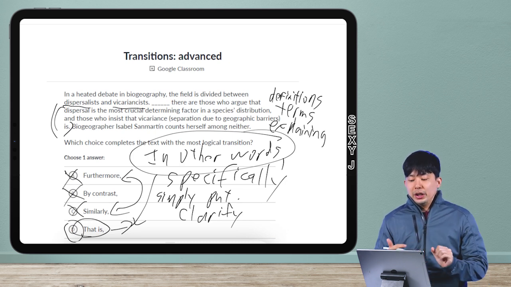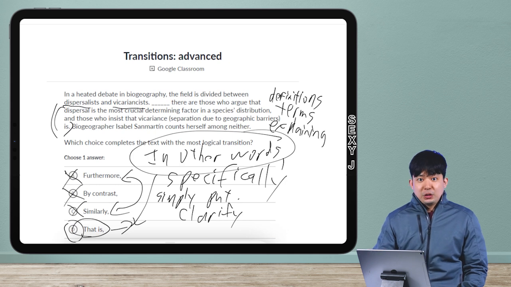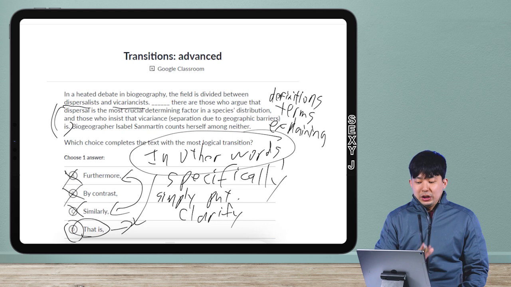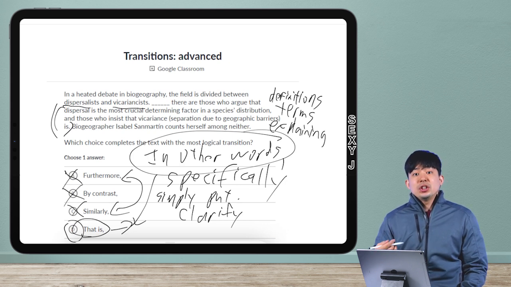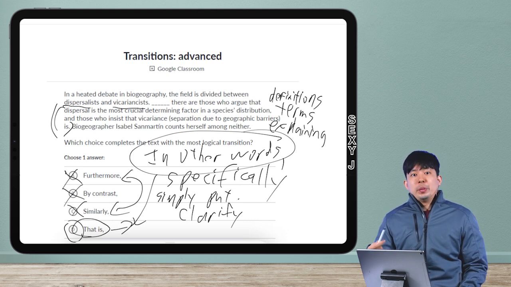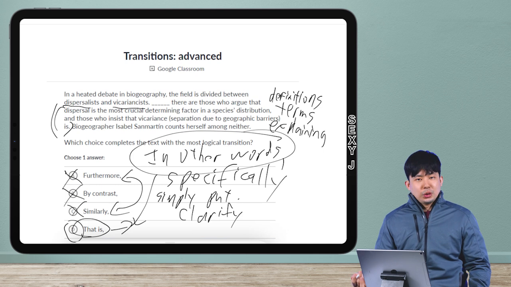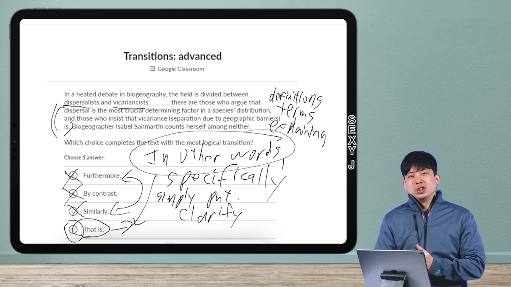To summarize the lesson from today, I want to make sure I am paraphrasing what my sentence is doing before I look at the answer choices. In this specific instance, it was telling us stuff in an easier way, in a simpler way. A regular transition that does that in my head is in other words. I decide that first, then I go through and I go which one matches in other words best. A, B, C, those are not matching with in other words, so we go with that is. And if that's your first time seeing that, that's okay. That is is a weird way of doing, you know, in other words—or not weird, just not as common to use.